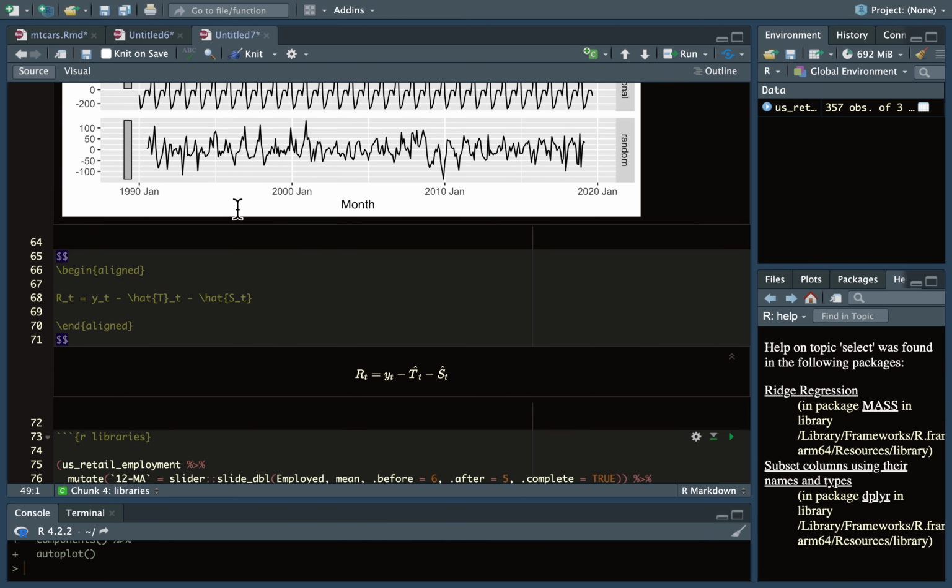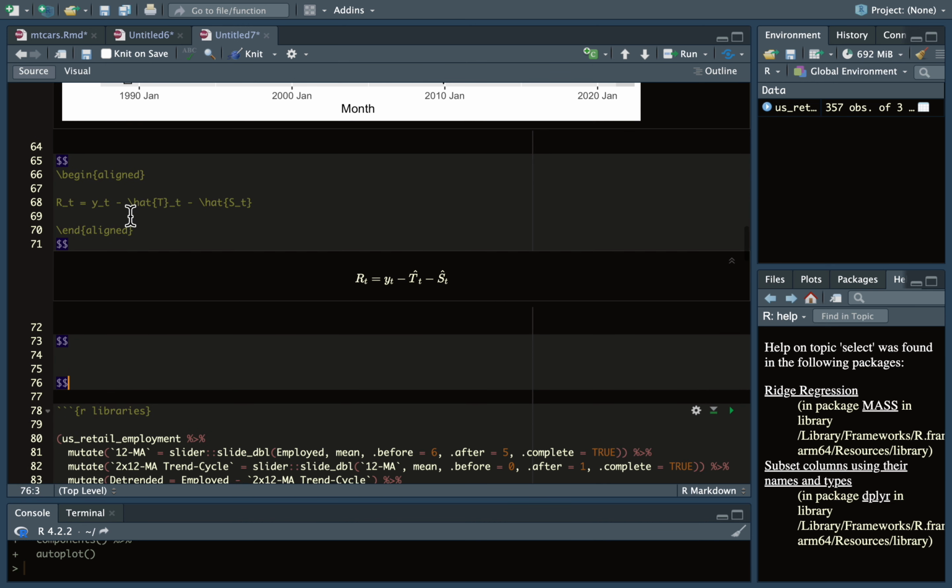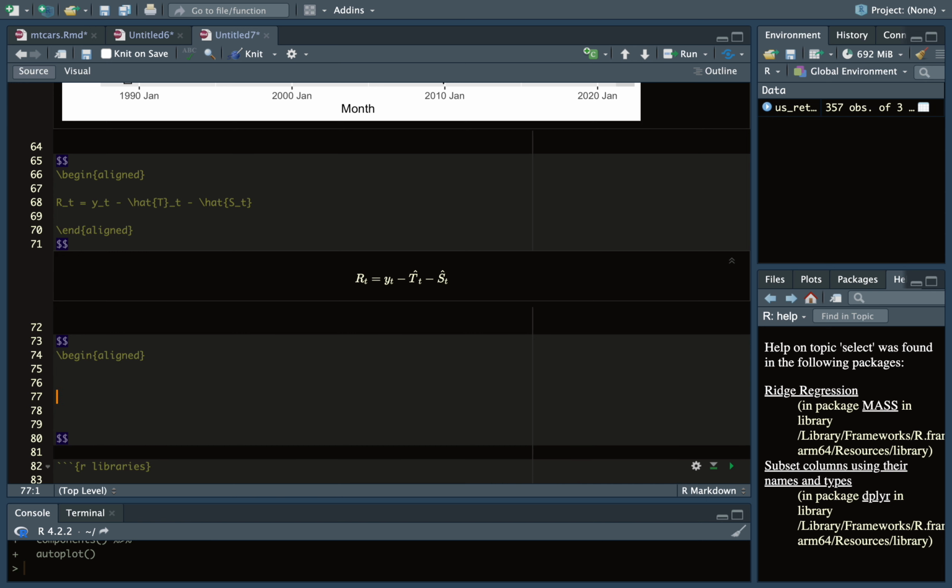So how do we do that? How do we know? And here is a math equation for the remainder component. Remainder is equal to the data y at time t subtracted by the calculated trend cycle at time t and the calculated seasonal period at time t. If you're interested in being able to put math equations within your RStudio, you could specify them within the dollar signs, and then the alignment is very useful, the beginning and the end.